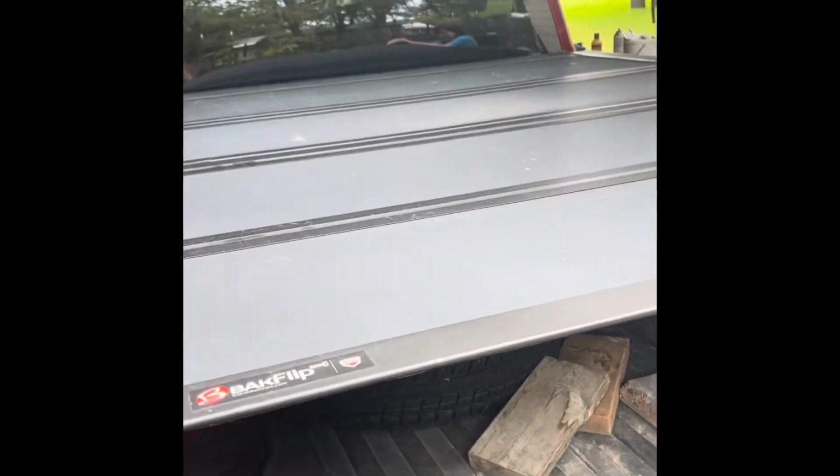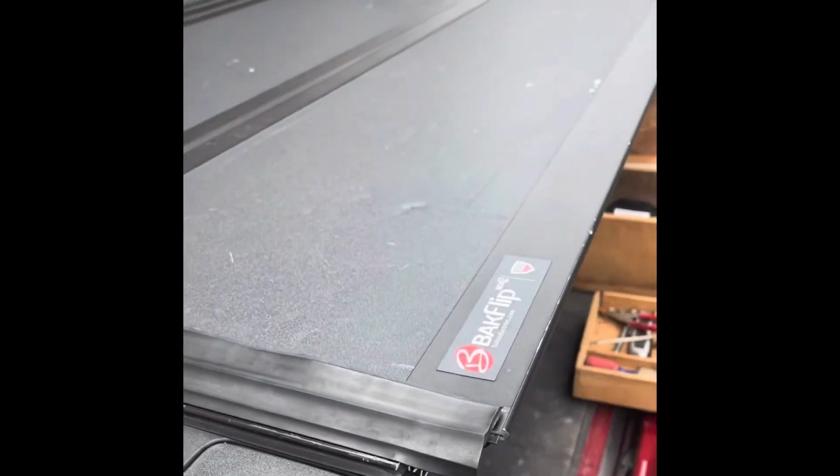So here's my dilemma. I want my toolbox back on my truck, but I have this Bakflip 4 that covers the whole thing. I'm going to attempt to take this panel out, which measures a little over 18 inches, and put my toolbox, which measures about 19 inches, in place up here in the front, slide the entire Bakflip back, and instead of it butting up to the cab of the truck, it'll butt up to the toolbox.